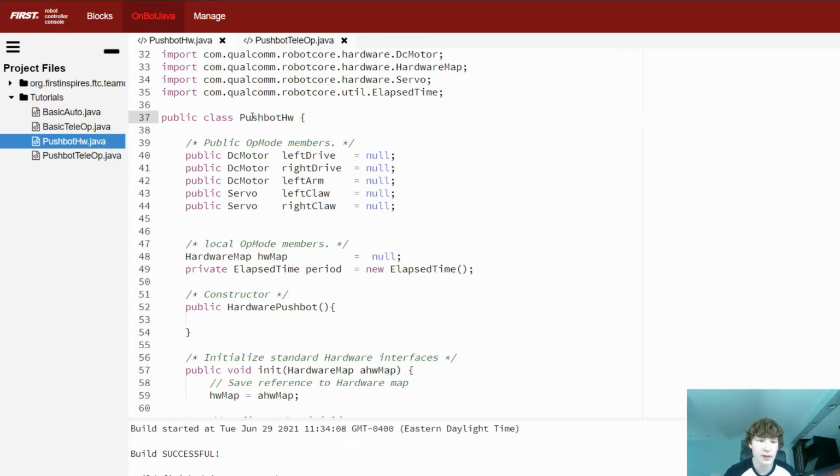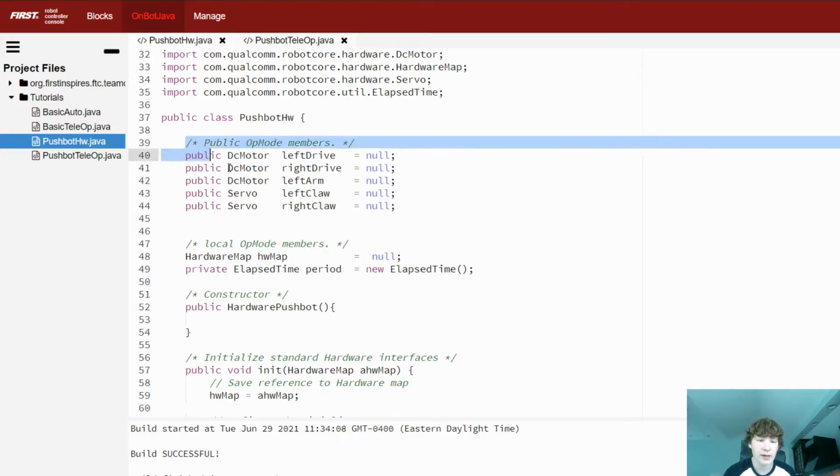And real quick, let's talk about naming conventions. When you're naming a class itself, you put a capital on the first word and capitals on all subsequent words. But when you're creating an instance of a class, so when you're naming an object or a variable, you do it in camel case, where you have lowercase for the first word and uppercase for all subsequent words. This lets anyone who's reading your code know whether this is a class or an object or a variable.